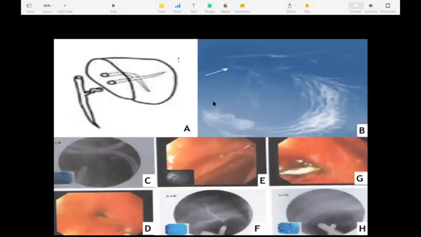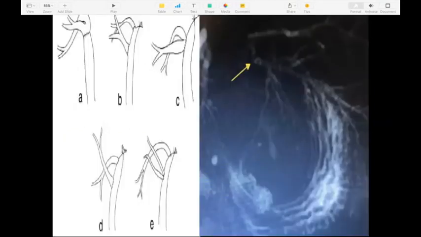So these are the anatomies. This is another patient with post transplant hepaticojejunostomy, and you can see that the duct anastomosis has been done like this, and this is the MRCP of that patient. You can see that the two ducts are entirely separate. So in these patients, you should be cautious that you have to find both openings and try to stent both of these openings rather than doing one, because if you do only one, the purpose is not solved. The patient will still have deranged LFTs, and the graft may fail.